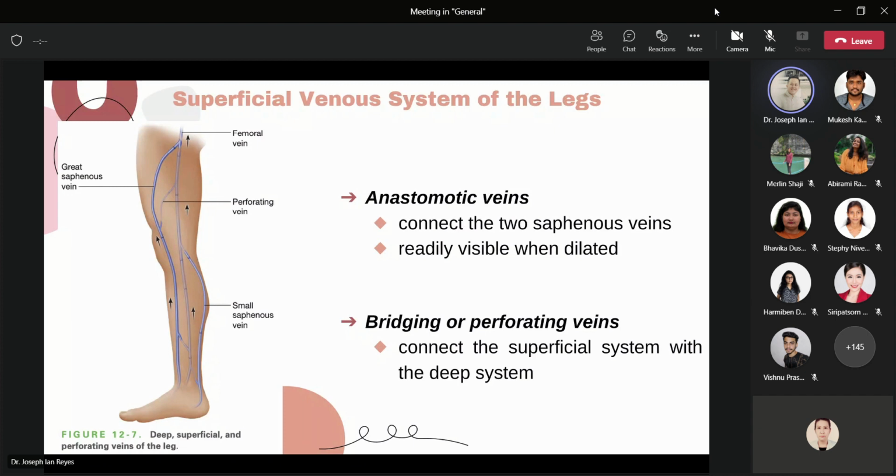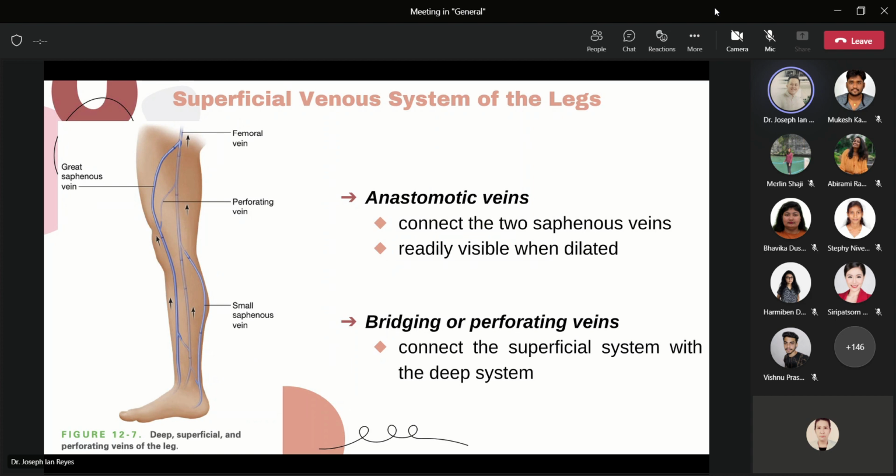So when competent, the one-way valve of the deep, superficial, and perforating veins propel blood towards the heart, preventing pooling, venous stasis, and backward flow of your blood. So contraction of the calf muscles during walking serves as a venous pump and also propels blood upward against gravity. So for some people, just sitting down or just at the bed, you will have your edema, pooling, possible ulcerations in the future because of the diminished blood flow back to the heart.